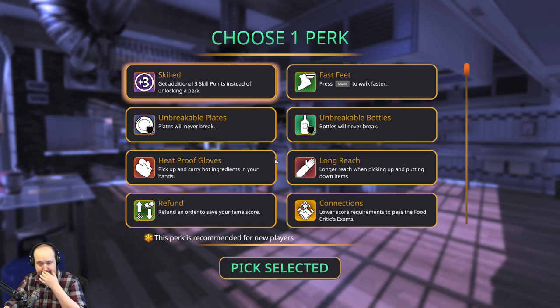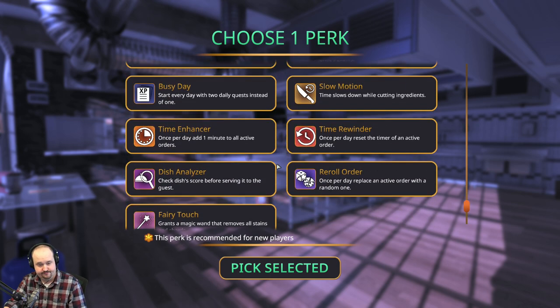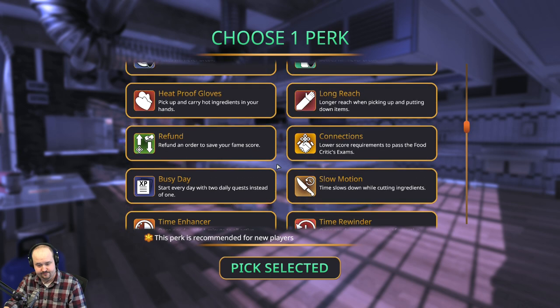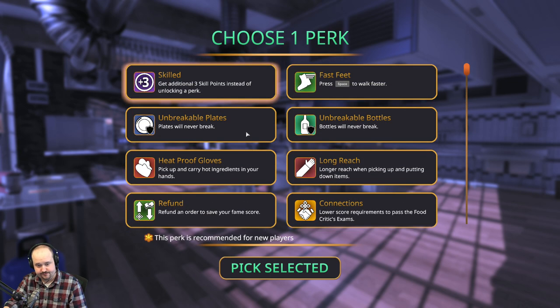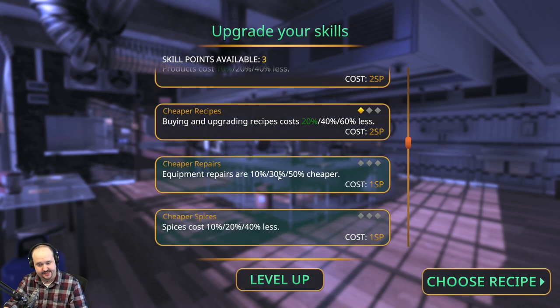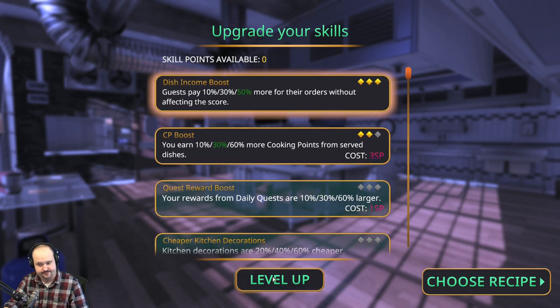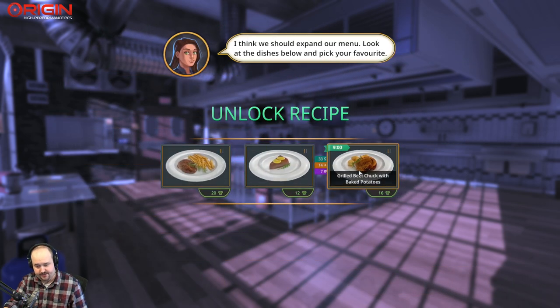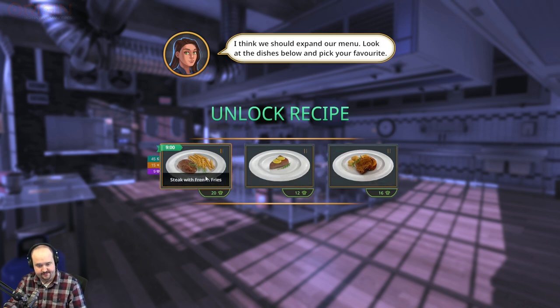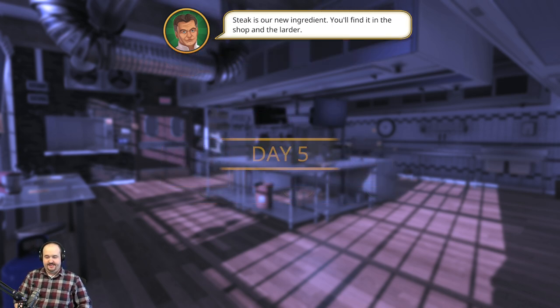Perks available. Let's go longer reach. Why not? Let's get more money. Grilled beef chuck, grilled tuna steak, steak fries. Let's go fries, because that's just delicious. That is delicious.